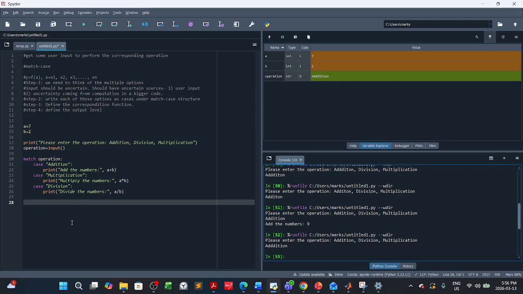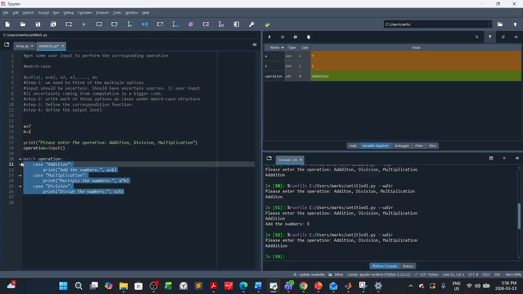In that case, we want to provide a special message. When the case has this value, it executes this block, and when it has this value, it executes the second block. But we want another case that will consider all other cases in the world other than these three, where we provide a message like, okay, you are wrong, you can only input the three operations: addition, division, and multiplication.